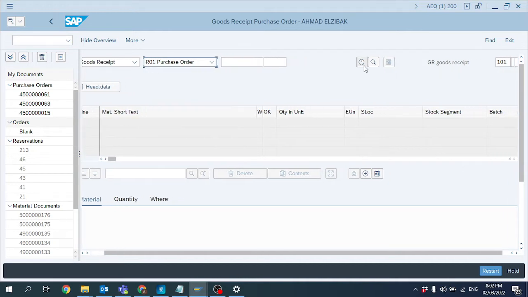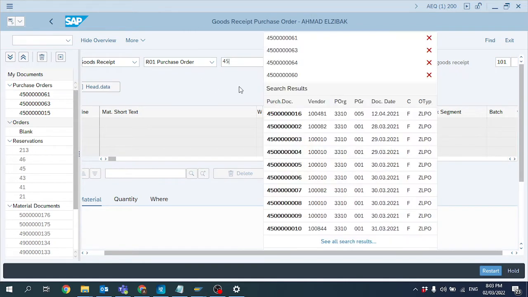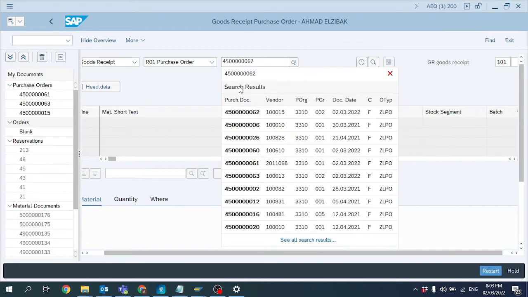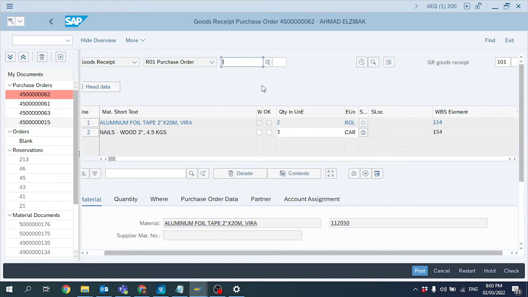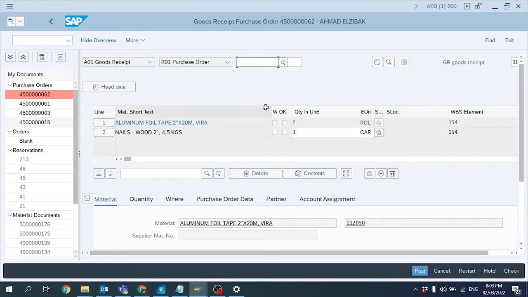And then we need to make sure 101 is selected. And then you can put in your number. So mine is 45, and this is the PO number, the LPO number. This will be supplied by purchasing, and then we click enter, or we can click execute. Same thing. So as you can see, it has brought up this 2-item LPO.